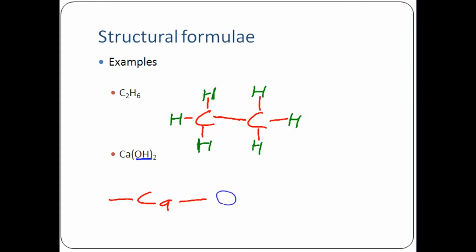And so that means we have an oxygen on this side, an oxygen on this side, and each oxygen, because it's hydroxide, is connected to 1 hydrogen. And I'll have to draw that guy down there. So if we look at this, let's make sure it works. We have 1 calcium, and each calcium should have 2 bonds, and this calcium does have 2 bonds. We have 2 oxygens. Each oxygen should have 2 bonds, and each oxygen does have 2 bonds. And we have 2 hydrogens, and each hydrogen has 1 bond like they like to be. And so that's how you would draw out the structural formula of calcium hydroxide.